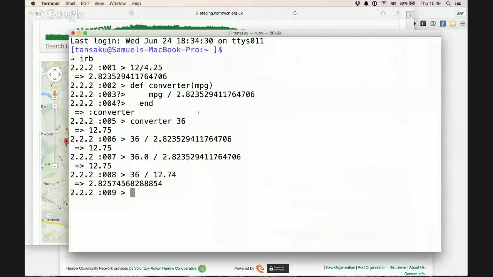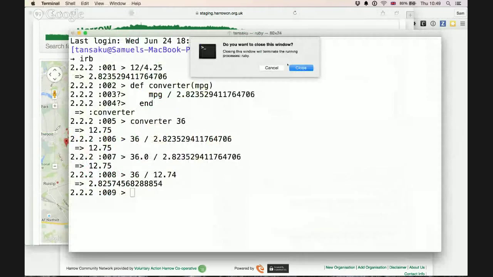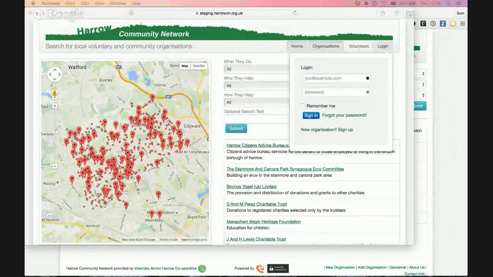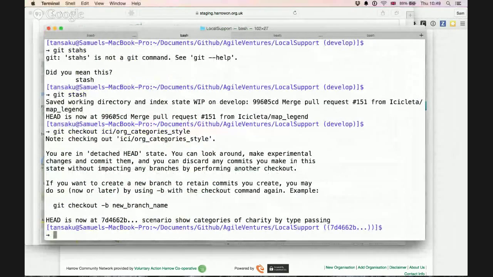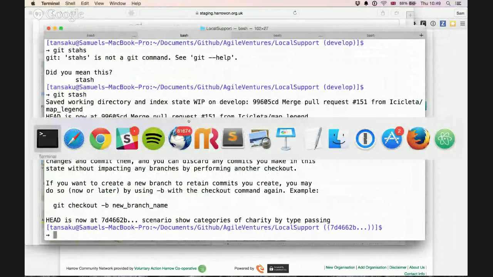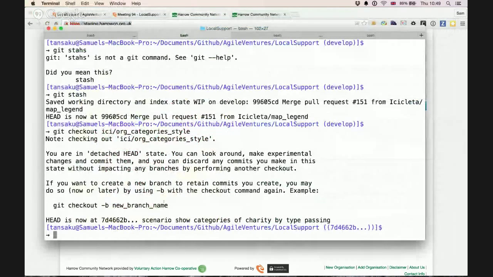Let's go and have a quick look at that, so that's on the staging server. I haven't created any. I guess what I want to look at, I want Heroku.